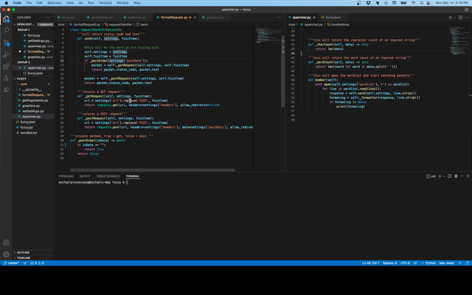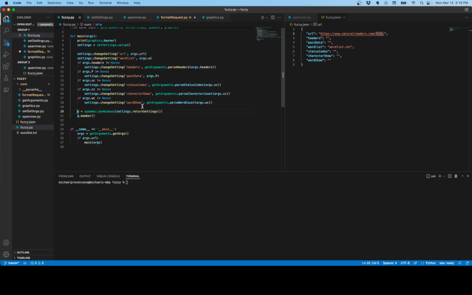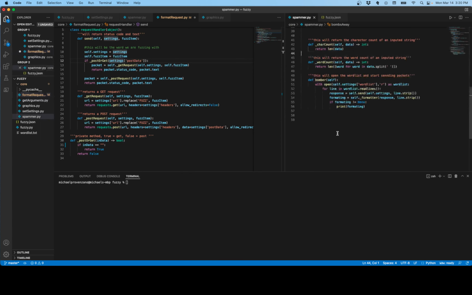So the URL first, we're going to take this URL and replace this fuzz. This is where we want fuzz. We specified it in the arguments. Right, we're going to replace that with the item, the item. And then we're going to add the headers, just in case there are, and allow redirects as false.